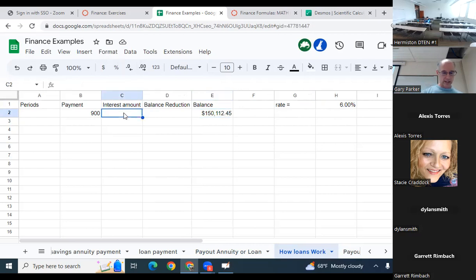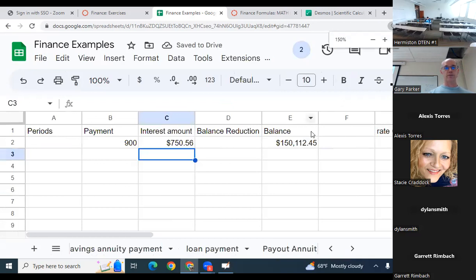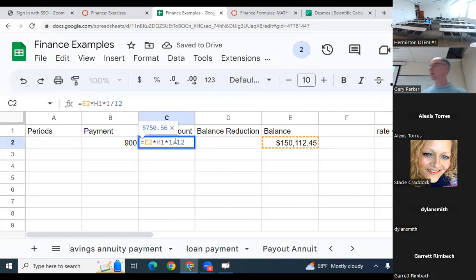Simple interest on that is equal to the amount of the balance times your interest rate times the amount of time that's gone by. I'll blow this up in a sec. Hang on. How much has gone by? Well, 1 month, but my rate's yearly, so that would be 1/12 of a year. So then I'm just taking my balance, multiplying by the rate, and dividing by 12 because 1/12 of a year went by. And this is going to happen over and over again.